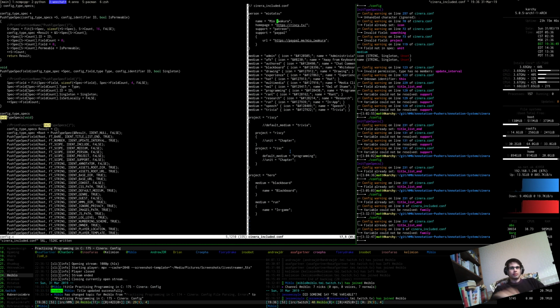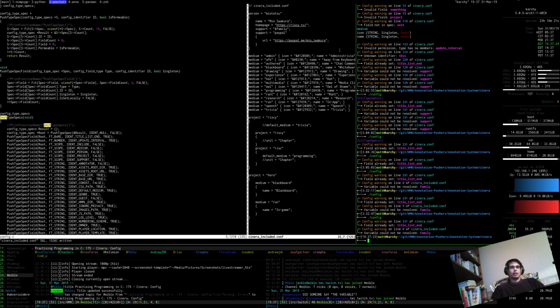We are doing some more of Cinera's config stuff. I spotted yesterday, after doing the stream, that I am failing to do a particular bit of it here. Essentially, I think it was on this. So I tried to resolve the family variable in Cinera underscore included, but I don't think it's relevant that it's in the included file. The only bit that's relevant, I believe, is that it's a scope. So this support thing is a scope. If I now just put that in there, I think we now get that error, yeah, on line 0. If I don't do that, then I won't get the error, clearly.